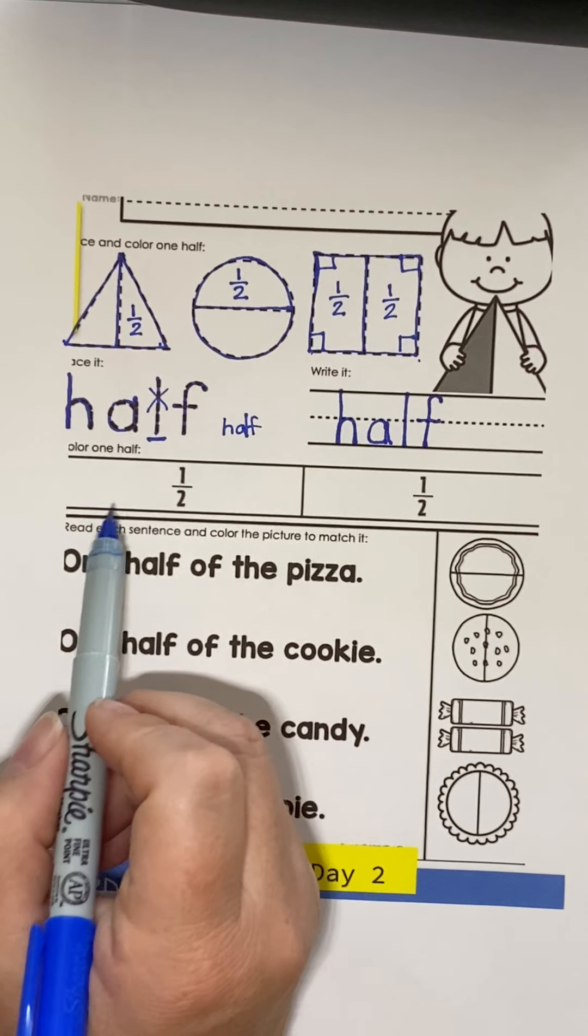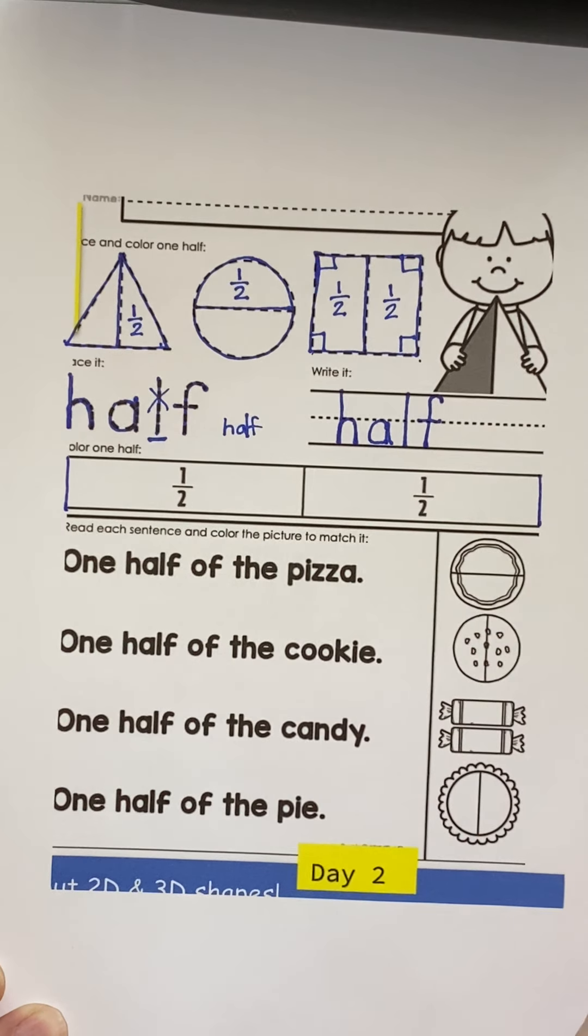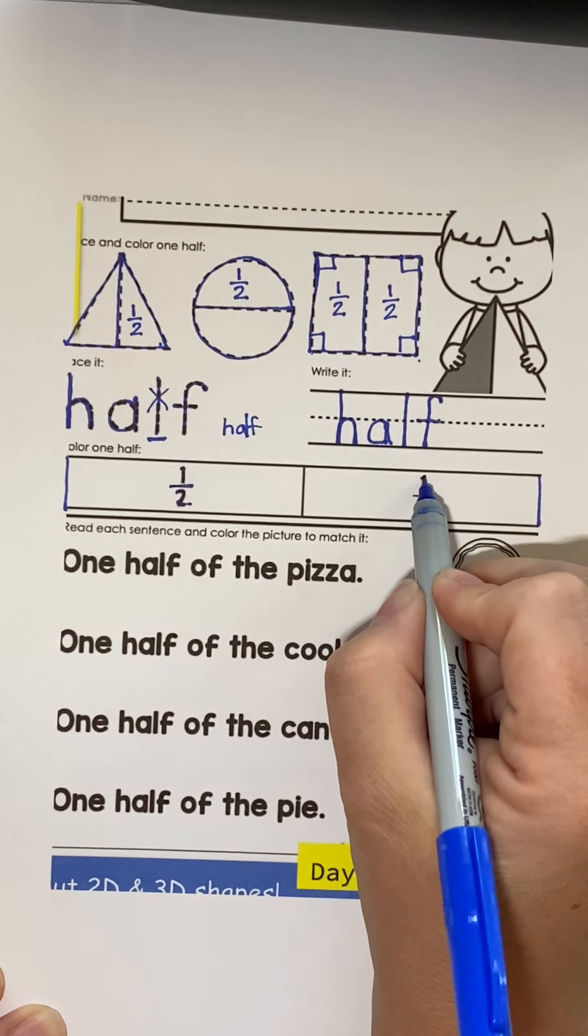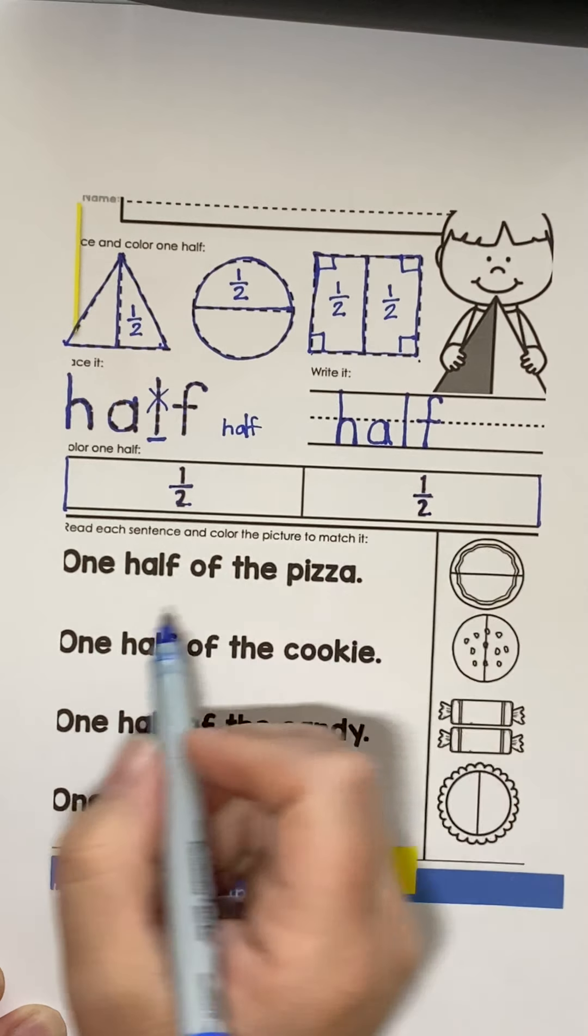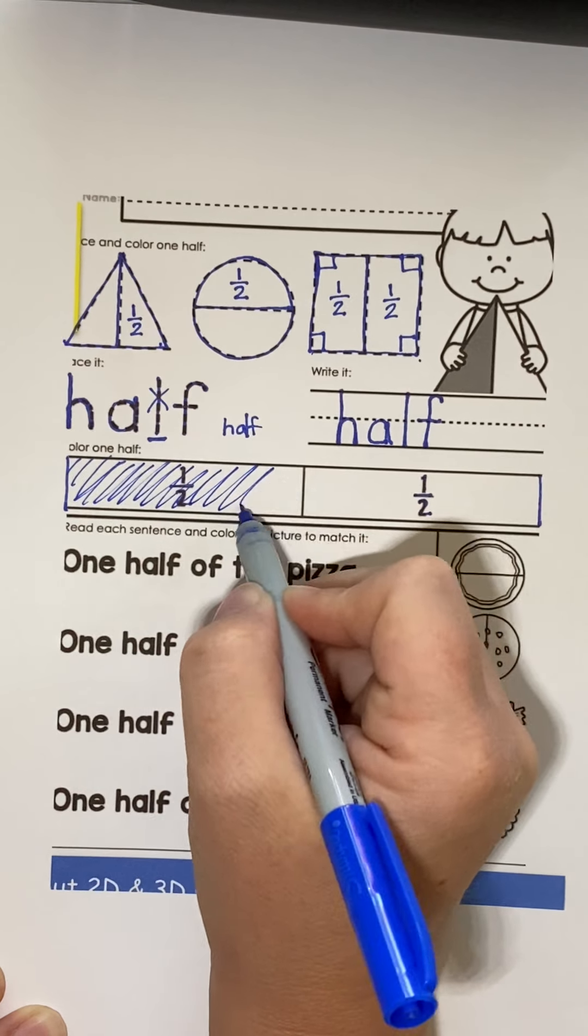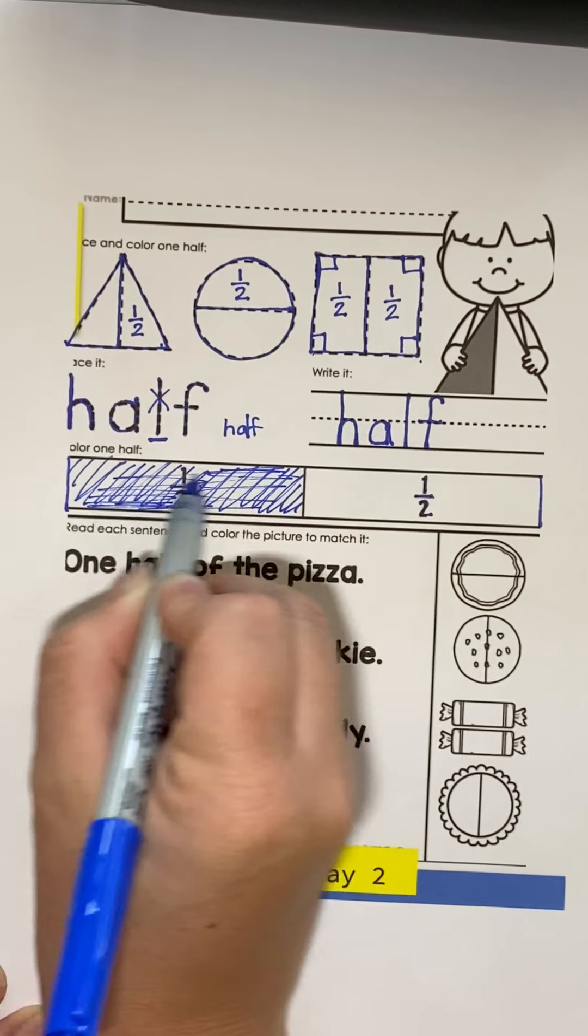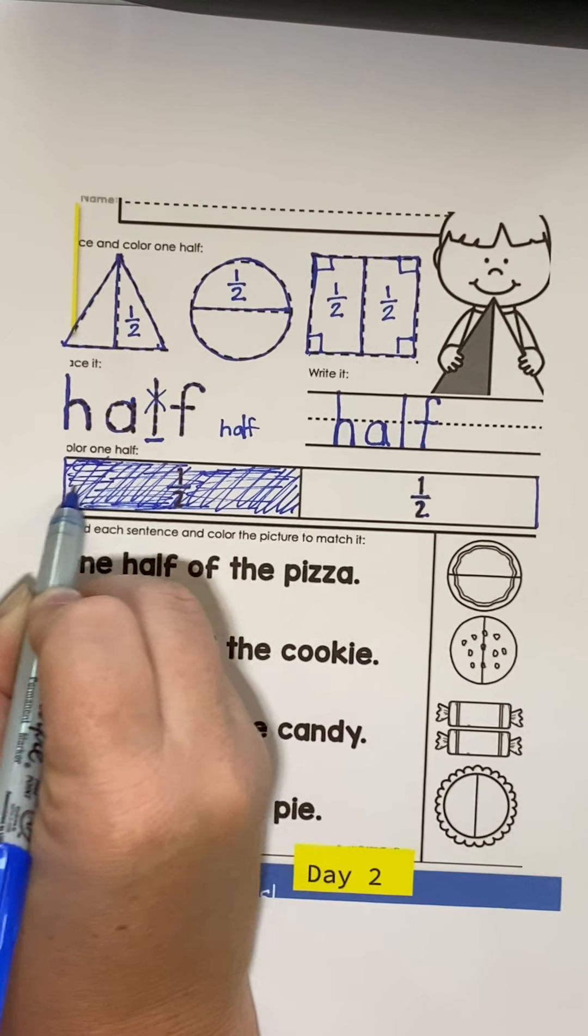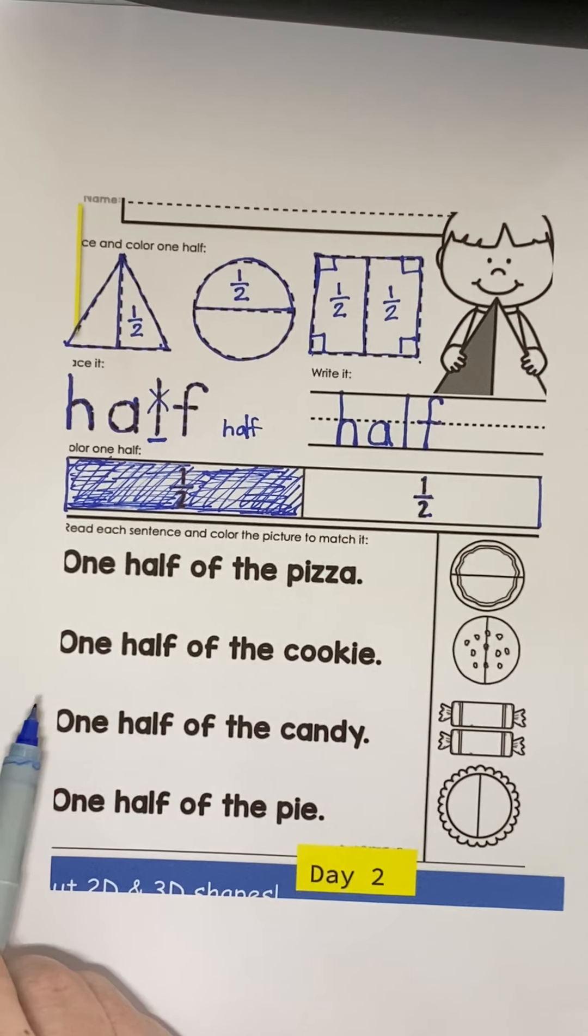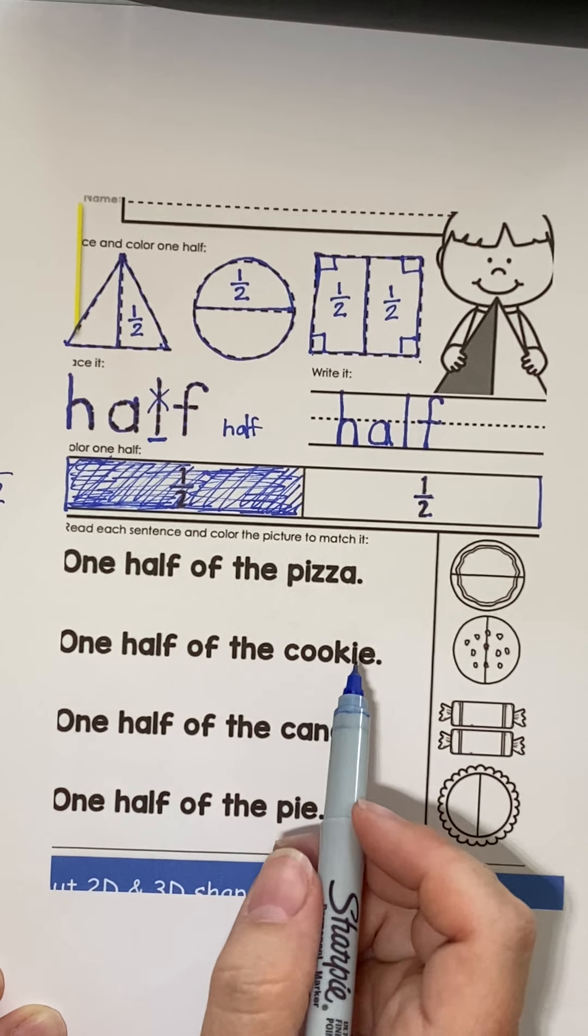Here it says color one half. Well, I've got a rectangle. My lines got cut off. And I have one half on this side, and one half on this side. So, if I'm going to color one half of this rectangle in, I'm not coloring very nicely. You can color a lot nicer than I can. Here I have one half colored in. One over two, one half.